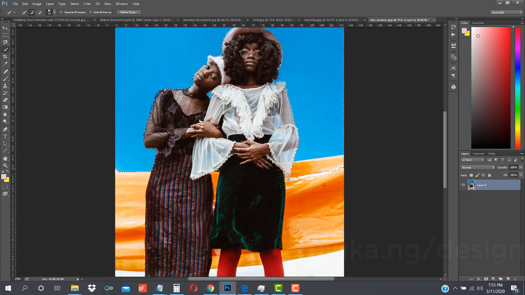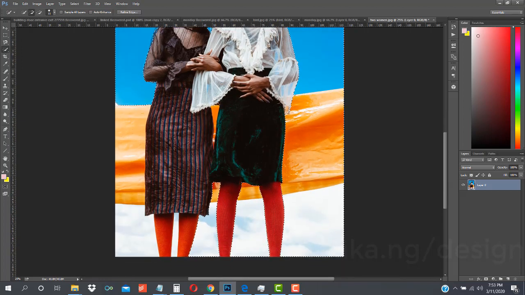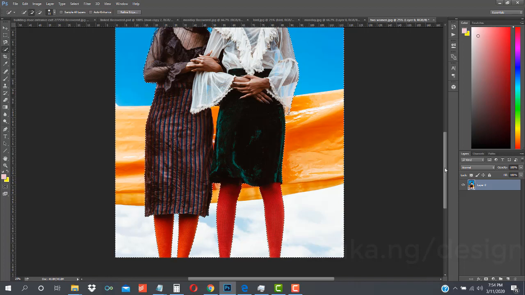So I click here, I drag around. Come in here, click, drag around, come in here, click, drag around, come in here also. Let's undo that. So we come in here, click and drag around. This way we have made a very fast selection. Control Z. We made a very quick selection. That's why it's called a quick selection tool. You make selections very quickly.